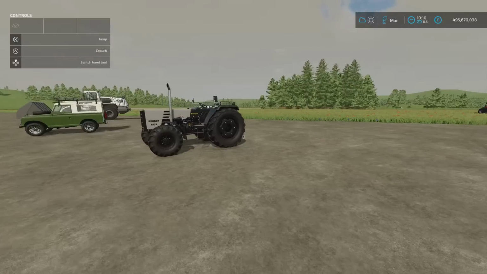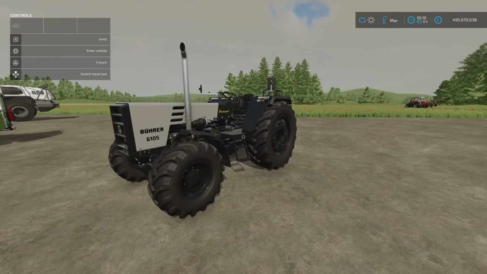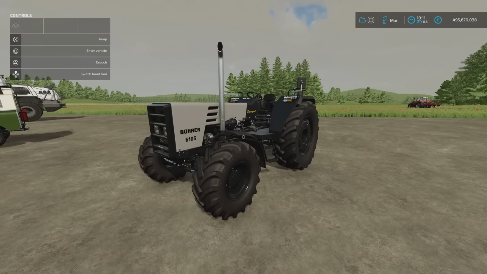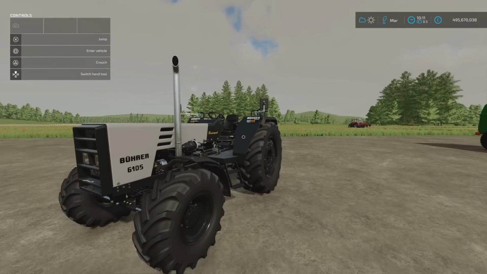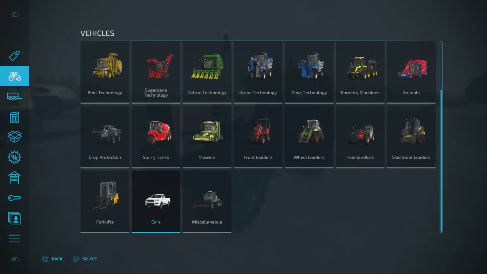Next we've got this, and I think it looks great like this. This is the Bureau 6105. We do have a standard one in game already. There's a few different options on this one. This by Kelty Barrow. It's 9.35 megabytes download, 14 slots on console. The standard version has fairly limited options and is only 100 horsepower. This one goes to 115, and then obviously the various different options you can see on it already.